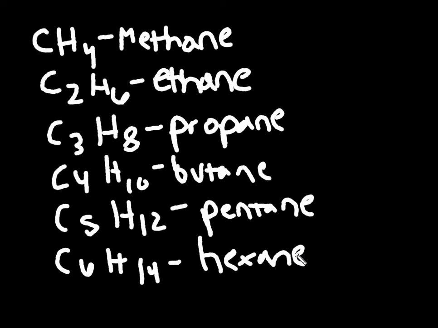So this is a part where you just have to memorize. CH4, methane, has 1 carbon, ethane 2, propane 3, butane 4, pentane, pentagon, 5, hexane, hexagon, 6, C6, C7, heptane, octane, C8, 8 carbons. So just go ahead and memorize these, and you can apply it to later examples that we'll see.